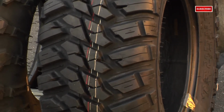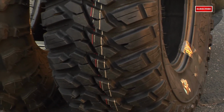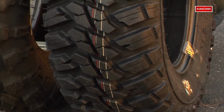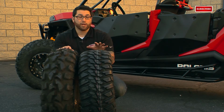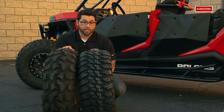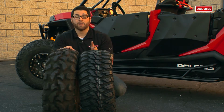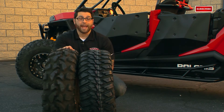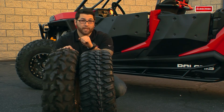These are such a versatile tire in the sense that they ride smooth on the street where it's legal. They can handle hard pack, loose, sandy conditions, mud, and are even great for the track. Now being an 8-ply tire, they work really well for rock climbing. Their size range is pretty incredible. They come in sizes ranging from 26 to 30 inch and come in a rim size of 12, 14, and 15 inch. So there's definitely something for just about every application.